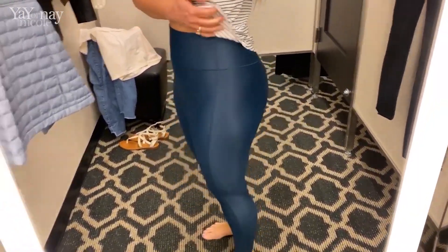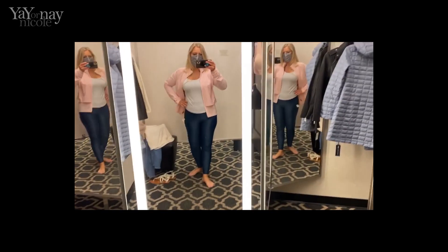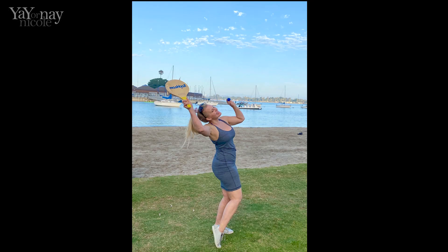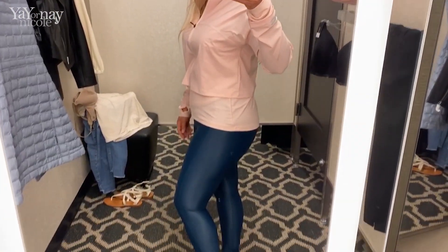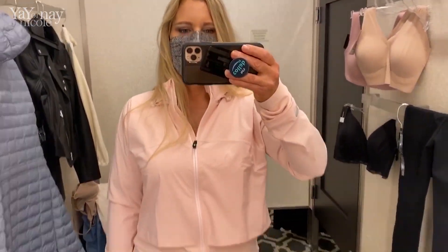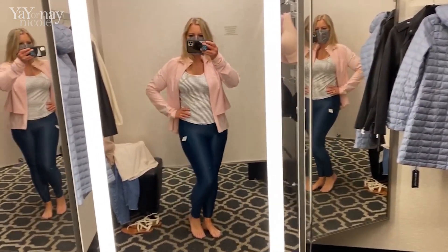I absolutely fell in love with these pants by Sweaty Betty. I'd never tried the brand before and because I'm not a fan of Alo Yoga — I found the quality just to be not very good at all — I bought two pairs at Christmas when they had a good sale on their site. They did not hold up at all and when I tried to contact their customer service about one pair that really was a quality issue, they never got back to me. So I've been totally a fan of Lululemon because their customer service is so good. But these Sweaty Bettys really hold you in like Lululemon and they seem like they'd hold up well. This jacket by Sweaty Betty also did not look like something I would ever pick up off the rack, but the sales associate recommended it and I really, really love it. Isn't that so cute? I feel like it doesn't make me look boxy even though it has some layers to it.